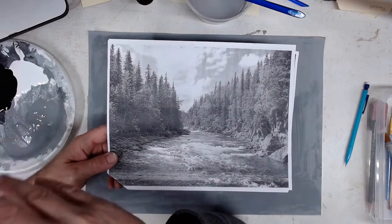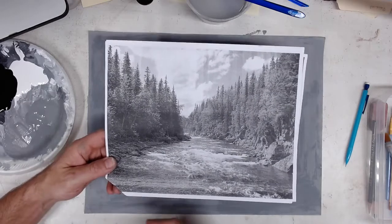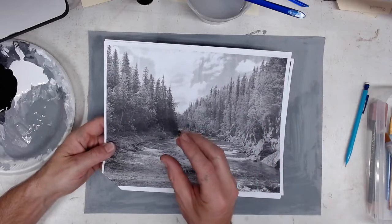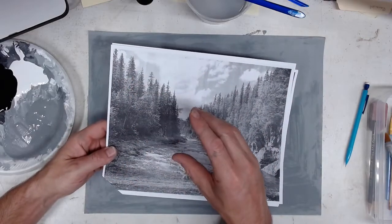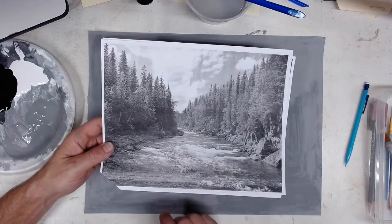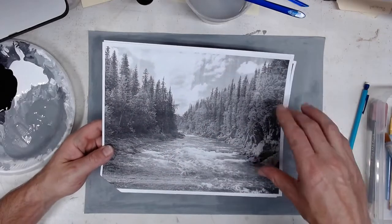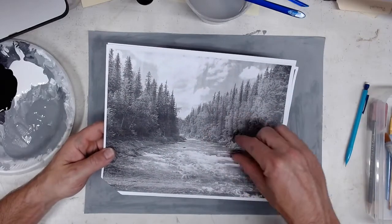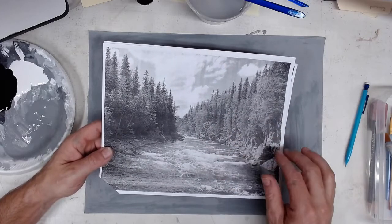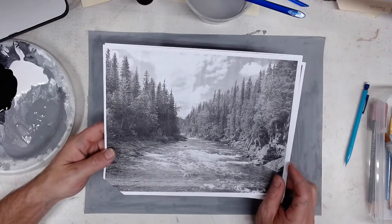So whichever way works best for you, or whichever way you want to approach it, would be fine. But just know it's best to work from large to small. Work from the large shapes down to the smaller shapes, okay? In terms of what you focus on. Now consider this whole row of rocks right here to be sort of one generalized rock area, and then broken up into smaller shapes.